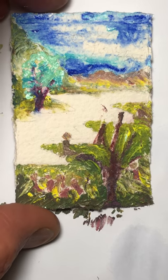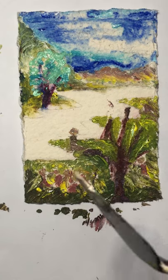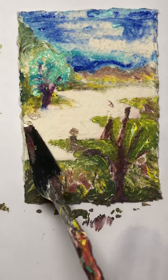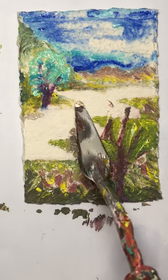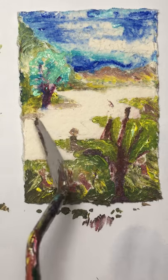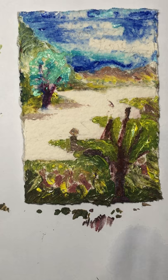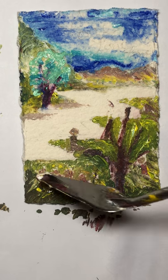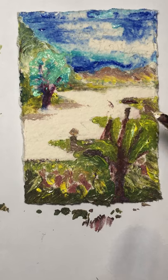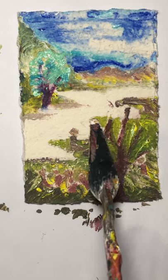Oh, shoot. Well, I don't know how much of this painting you didn't see because I ran low on batteries. So that's sad. This has been really fun. I'll just finish it off real quick here because my camera's running low on batteries. So, beach line. Yeah, we're going to do that in the foreground here too, just a little bit. Just to bring in some earth tone towards the beach, some dirt.